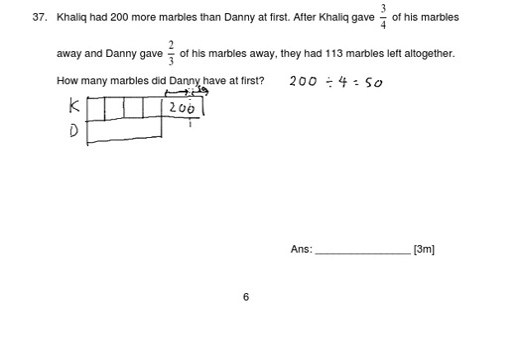Because in case I need it for other purposes, I don't know whether I need to use it or not. Maybe next time I should have moved my entire model down a little bit to have more space. Okay, next. So I already marked out the part where Khalid gave 3/4 of his marbles away. So 3/4 means this portion, right? Which is the 150 and 1, 2, and 3. Yes or no? This is the 3/4 and this 150 here is given away. 3/4 of his marbles.